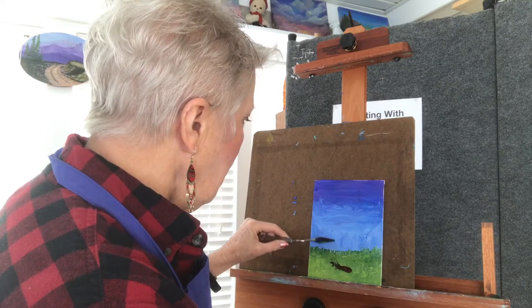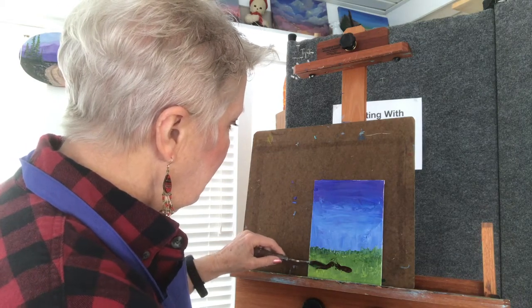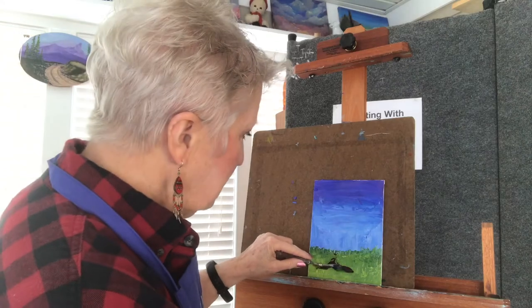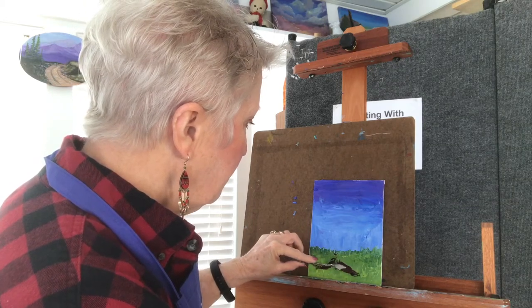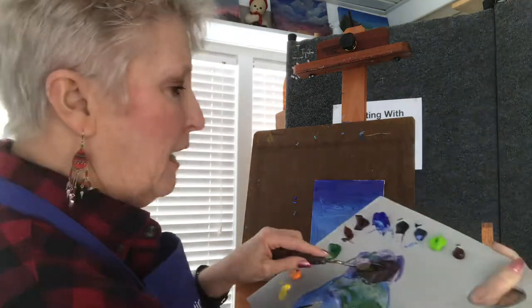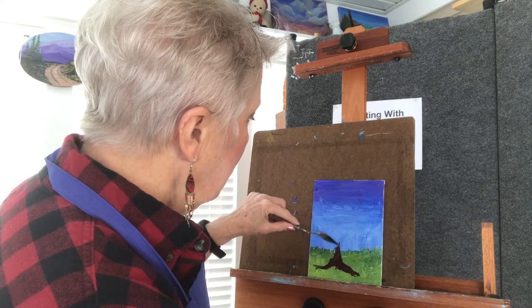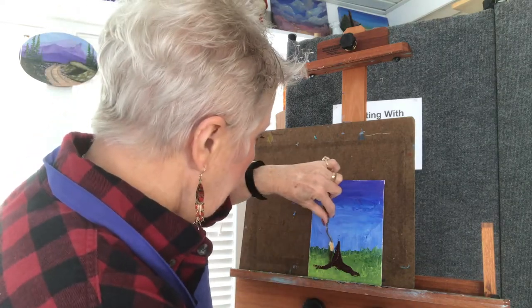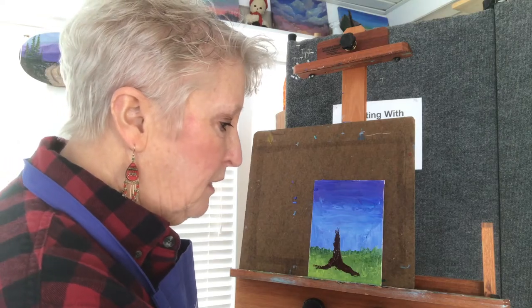I'm going to start a little bit beyond the center and go up. I'm just picking up paint on the back. See what happened here — these are beautiful roots. This part over here is a little too clunky so we're going to make that part of the tree and bring some more of this over here. I'm just picking up more paint, not mixing anything, just picking it up. Turn your knife any way you have to — that's how playing in the paint really helps you understand how this works.